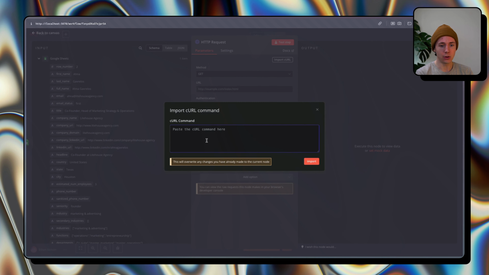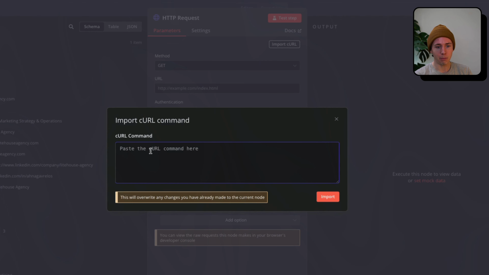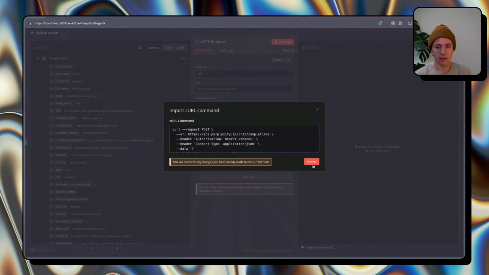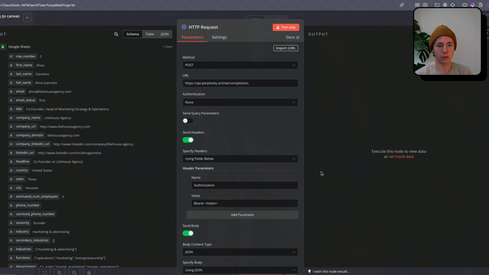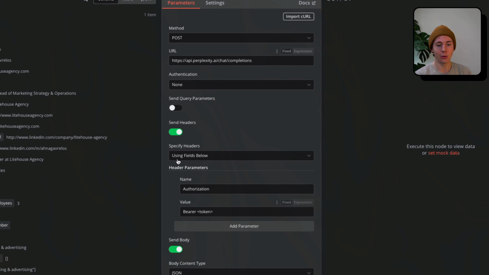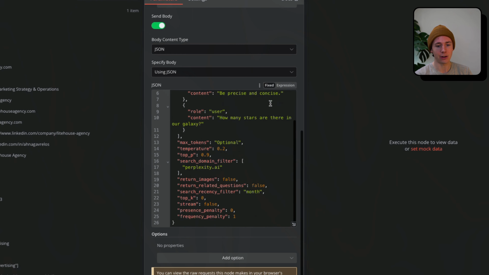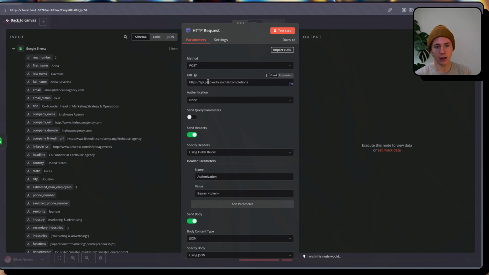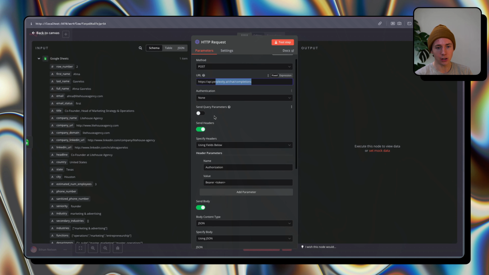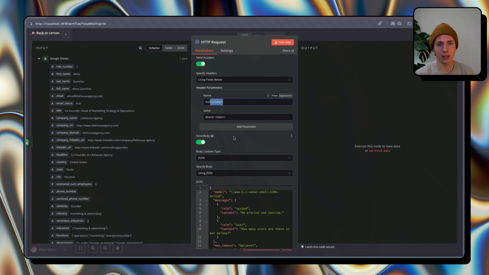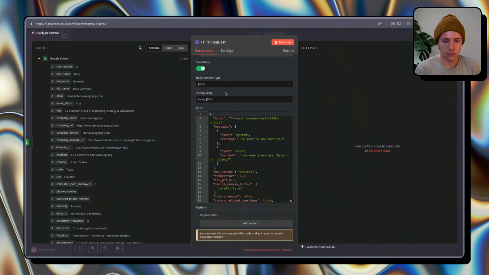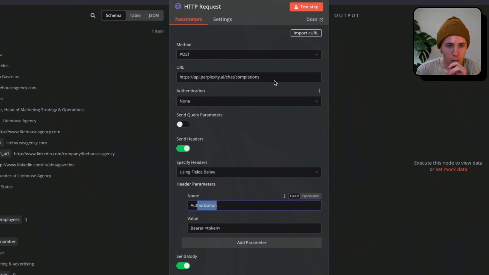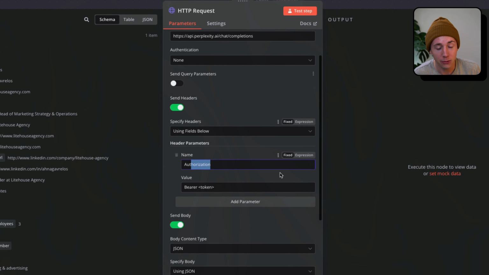You can paste in the curl command here, and if you click import, it will import what you need. So we don't have to fill all of this out ourselves. We get the post request, the chat completion, the authorization and the bearer token. If you just import the curl, it will fill it out automatically.